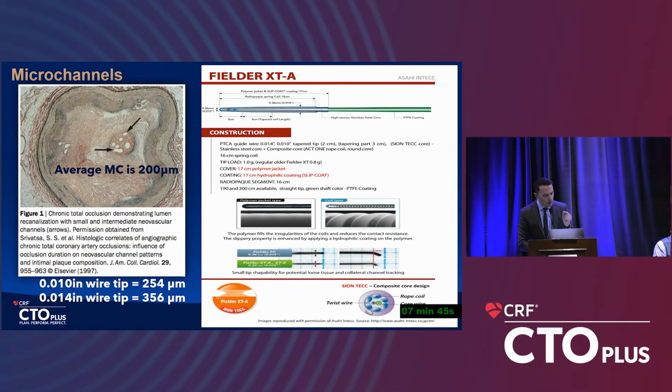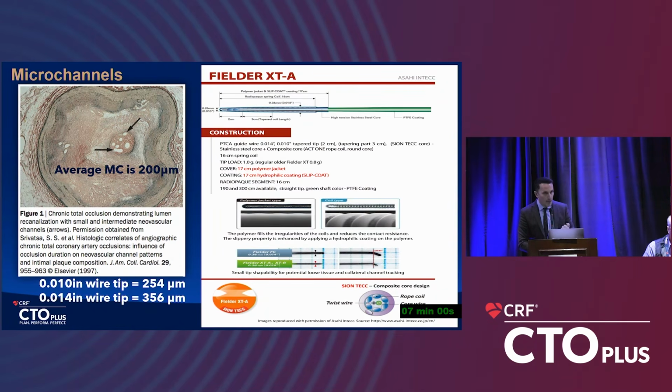And then the fact that the tapering, the way it's done, is that you have 2 centimeters where it remains 0010. And this is different from the other tapered tip wires, in which once the wire will penetrate the microchannel, because you have that 2 centimeters, it gives you a bit more support to push the wire further inside the CTO body. The 1 gram tip load also helps you do that, and that's the difference between an XTA and an XTR. The tip load of the XTA is a bit higher. And finally, two other things that make this wire perfect for this case is the fact that it's a jacketed wire with a hydrophilic coating, which means that once it engages that microchannel, you'll be able to slide inside it and advance through your CTO body.